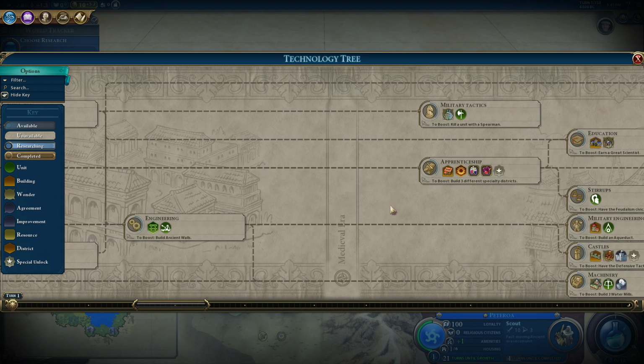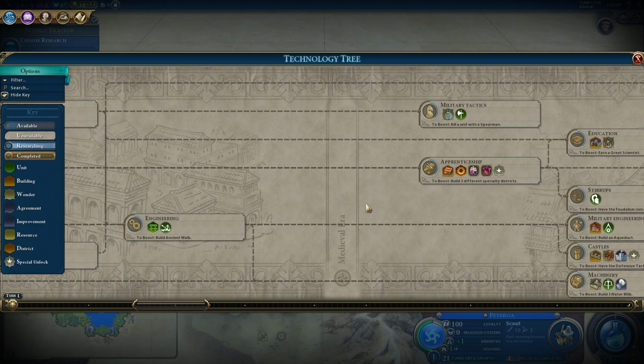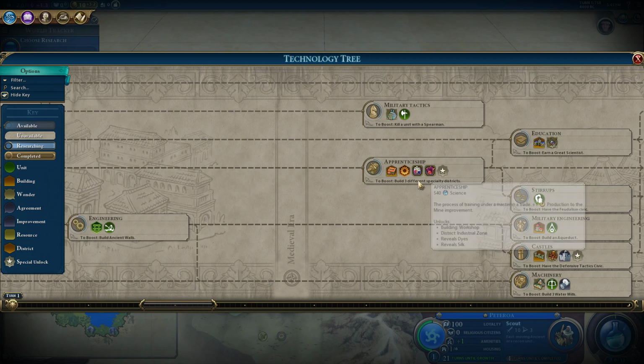We enter the medieval era. Apprenticeship requires build 3 different specialty districts. So the idea there is that apprenticeship is a system in which masters in a craft will take on apprentices to train them up. So the boost to that is having 3 different specialized areas where people can practice different crafts. So apprenticeship is going to reveal dyes and silk.